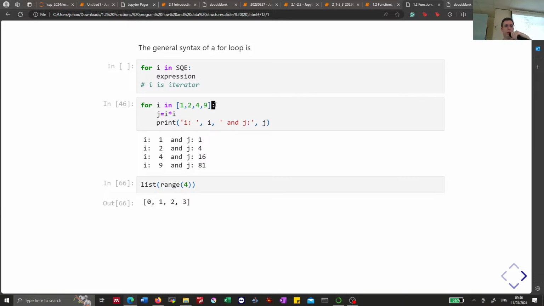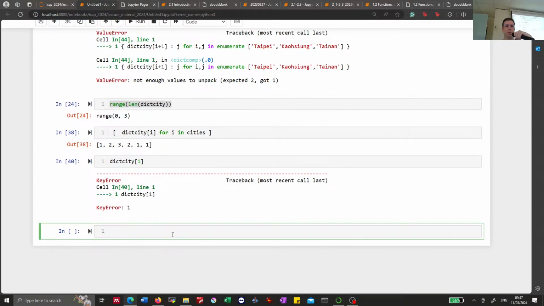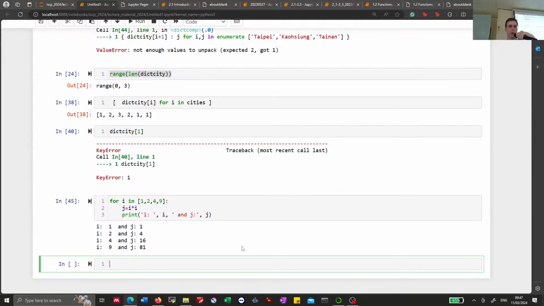Okay, please also note that there again is a colon at the end of the loop head, indicating a new code block. So let's play around with this a little bit. So we take this, we plug it back here. Execute. So the first thing we observe is the code in the slides seem to work.